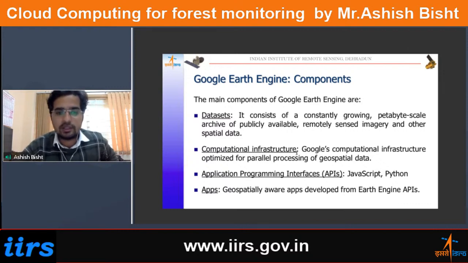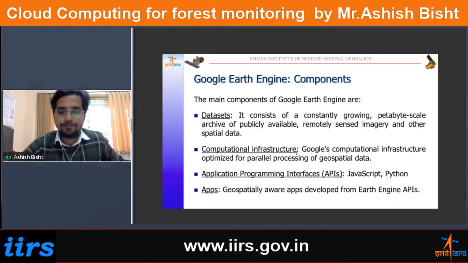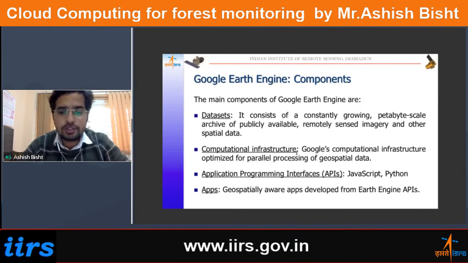to finish these analytical studies. Then there is this application programming interface. We will see in a moment, there will be an editor provided there, wherein we can write our functions or write our manipulations, whatever we want to do with the data sets available at Google. Then there are certain apps also which the user can create using the same functions available there. You can create your own geospatial apps also, and you can host it there in the Earth Engine.